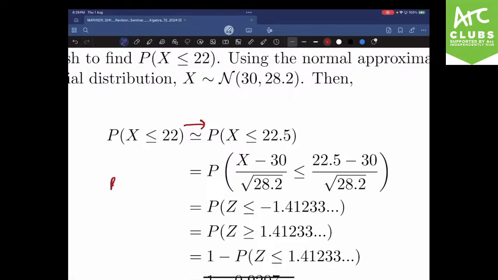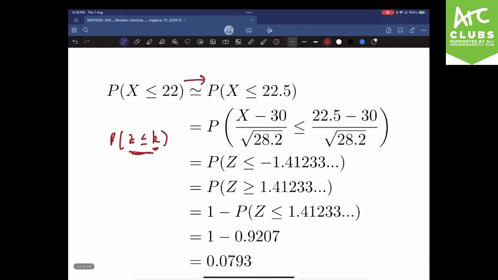Basically, the table gives you P of z being less than or equal to k, where k represents all of these possible z-scores. Usually it only gives it for when k is a positive number, and always in this way: the probability of z being less than or equal to k. It usually doesn't give you z being larger than or equal to k, but that's fine because these are inherently related to each other, as we'll see here.